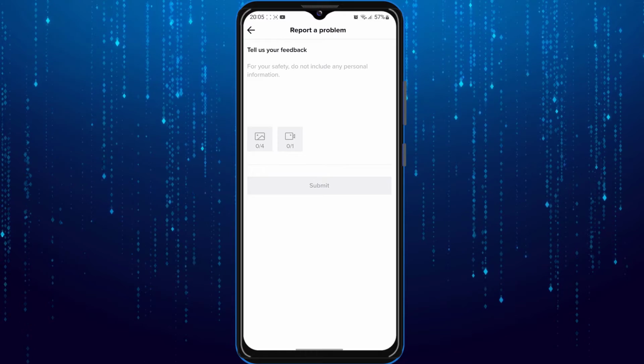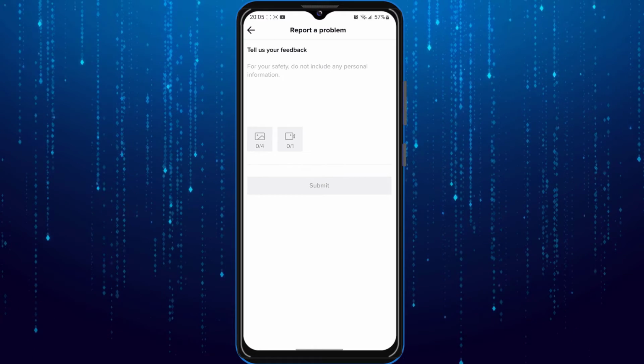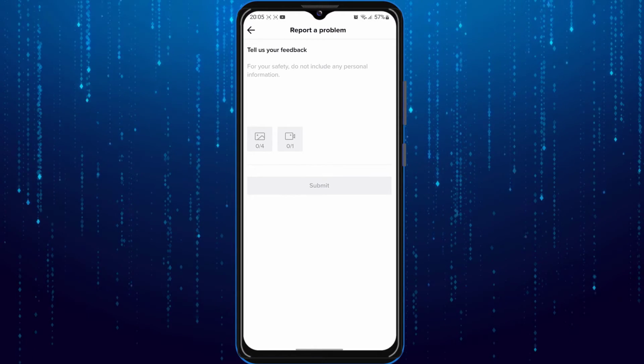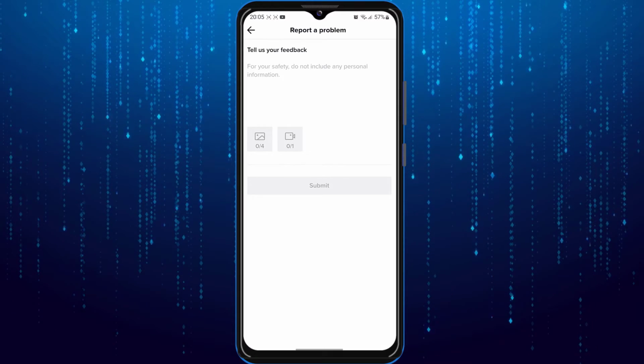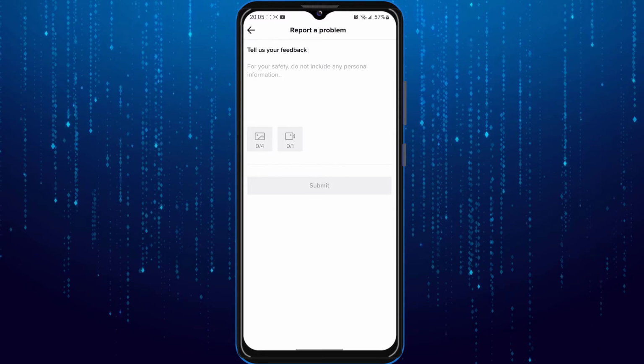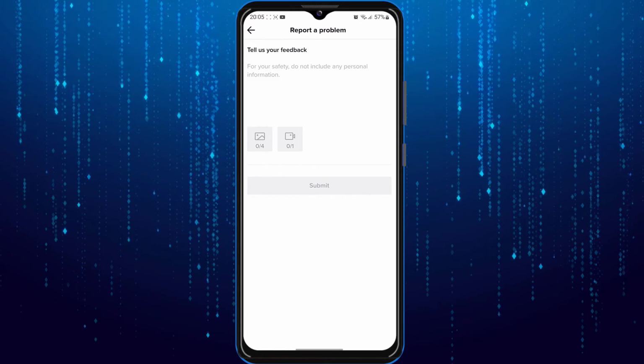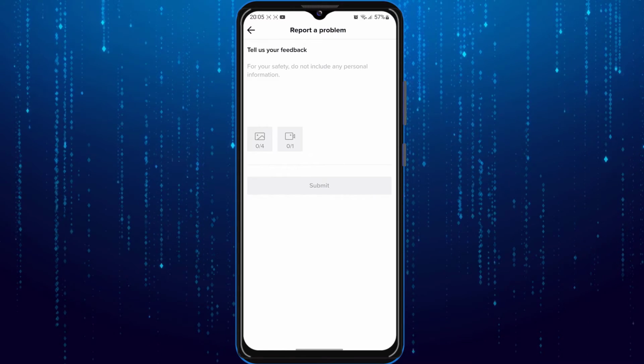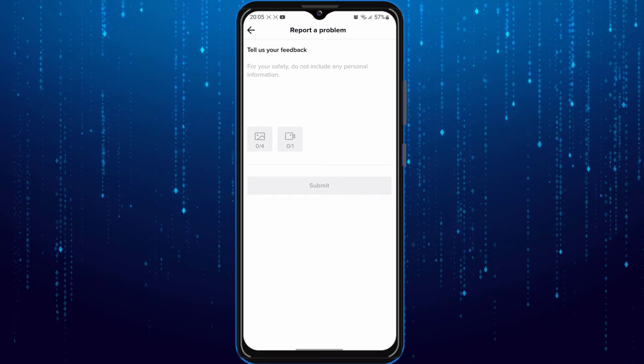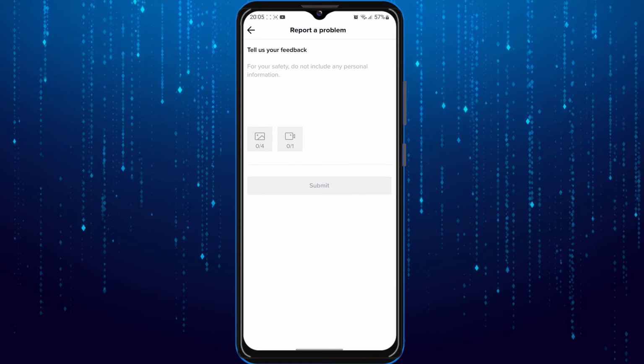If your TikTok account is not really that important to you, what I would personally recommend is, instead of going through all this hassle, you can just create a new account with an updated date of birth. Because unfortunately that is the way it works on TikTok. It is not that easy to change your age on TikTok.